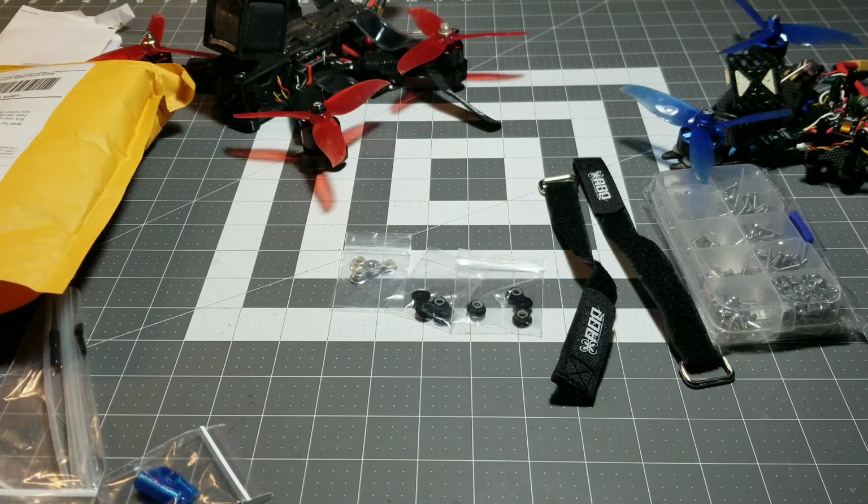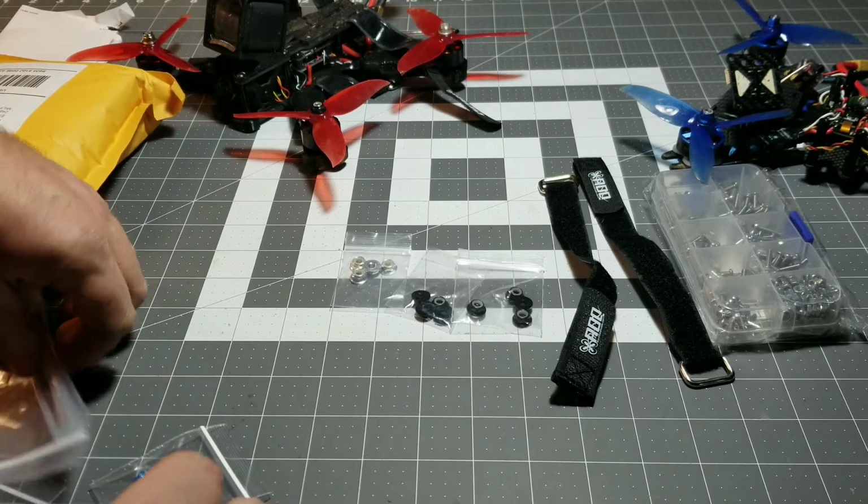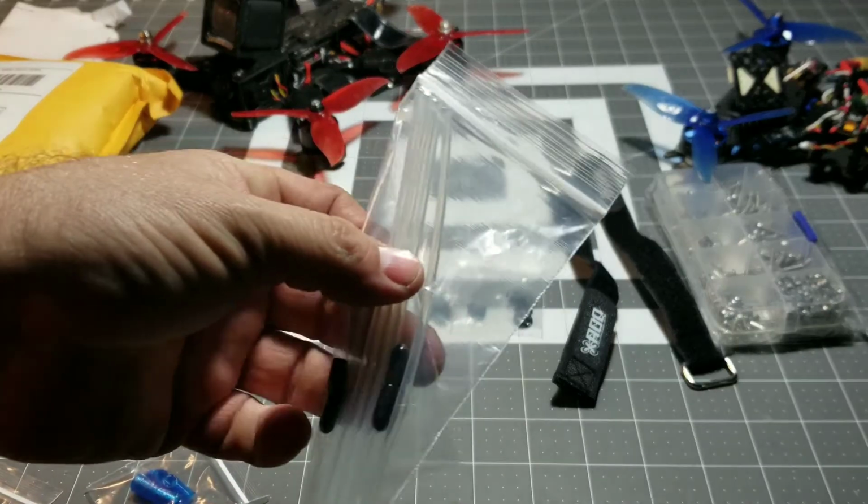The last thing you want is to not be able to fly because you don't have any prop nuts. Okay, next practical item is going to be these guys right here.